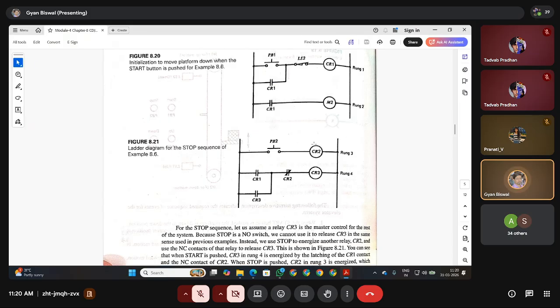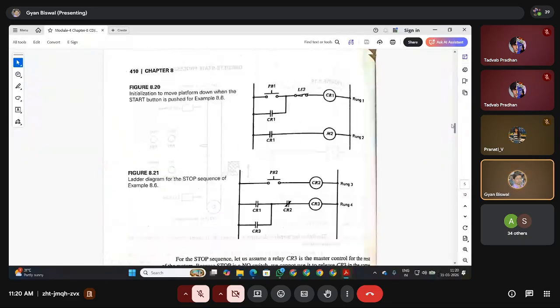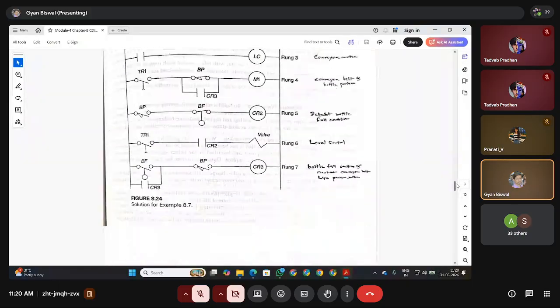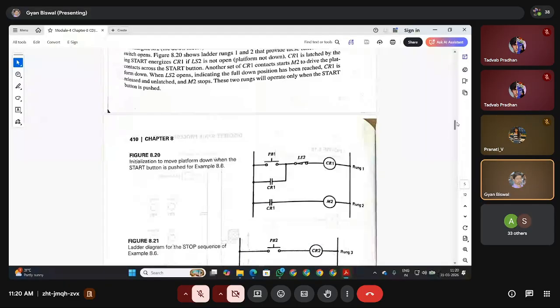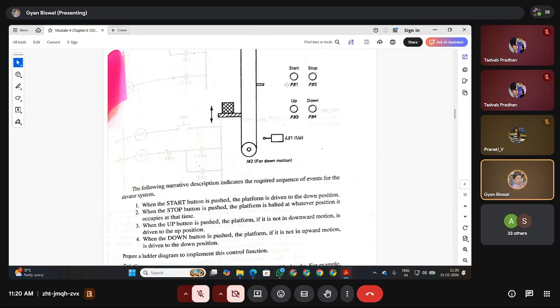Theoretically, yes. Practically not. Why not? Because now there are two relays, CR1 and CR2. Will I take more relays? Yes, for example CR3. You can make these changes with respect to the current program shared in this book, which will be easier for you. I'll take CR1 for the start operation, CR2 for the stop operation, CR3 for the up operation, CR4 for the down operation. Now there are more than one control relays. Don't you think there will be a conflict of interest? Possible, right? So to avoid that, we will keep a master relay.